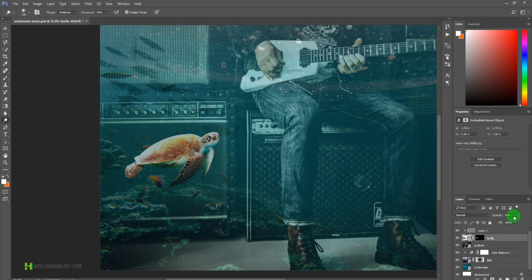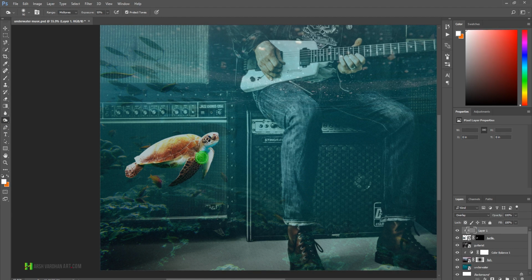And let's increase the opacity of the turtle a little bit further, maybe something like this. And paint a little bit on this side wherever there are highlights. And now let's choose the burn tool and start burning on the area which is darker, so that we will have lots of detail in the image.